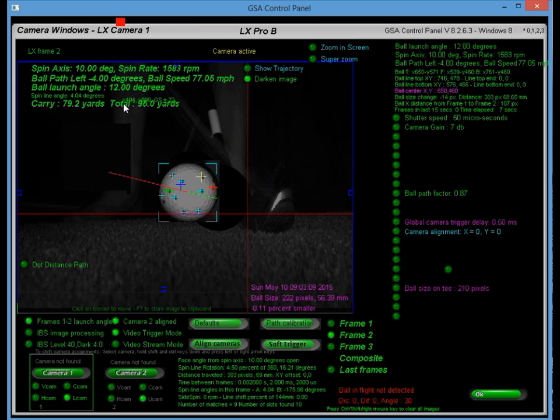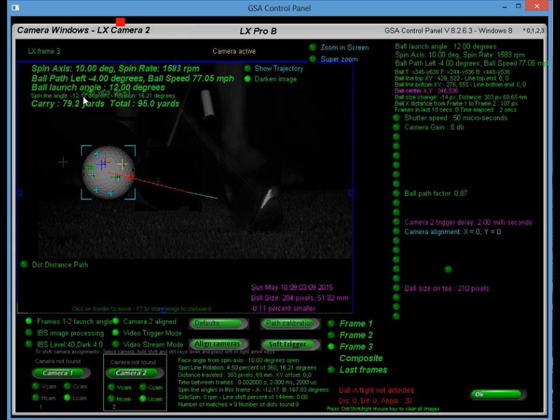These are shown in the red and green crosshairs here. They produce a certain angle, that's in frame 2. If we go to frame 3, we see a different angle, and we can calculate the amount of rotation. From that we can calculate the spin rate, which is shown here.